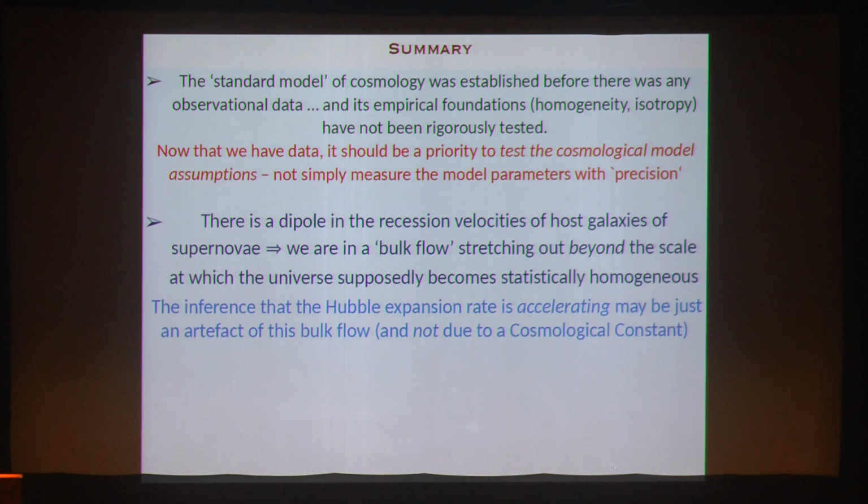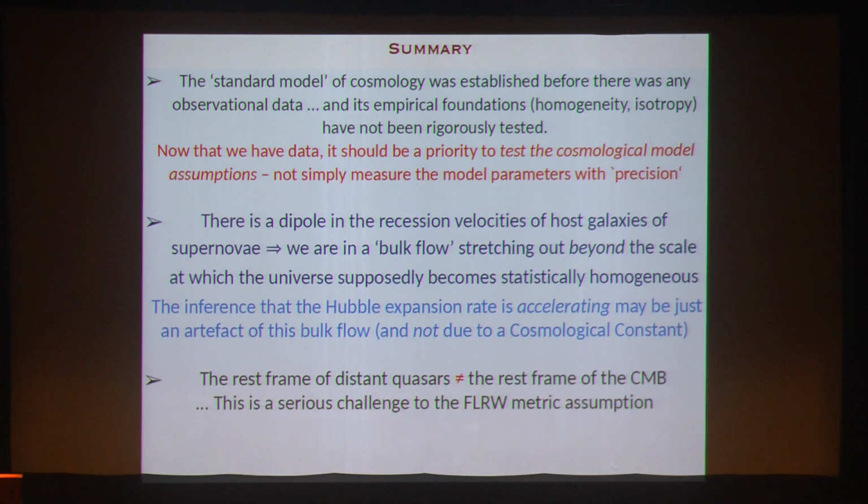We are very, very untypical so-called tilted observers. And so what we see and infer as acceleration is not due to a cosmological constant at all. Most importantly, the rest frame of distant quasars is not the same as the rest frame of the cosmic microwave background. This is a body blow to the entire framework. We have to go beyond it.